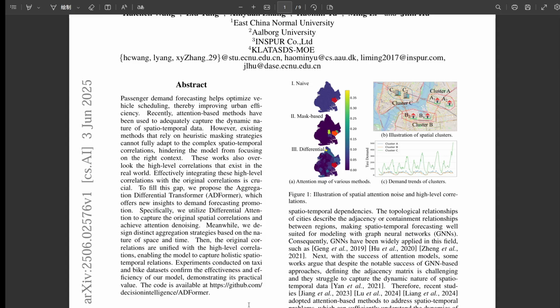So think about how standard attention works. It tries to figure out how much influence each piece of input data should have on the final prediction for a specific place and time. Now, imagine applying that across hundreds, maybe thousands of different zones in a city. Okay, lots of potential connections. Exactly. And the reality is most of those potential connections are weak or irrelevant or just random statistical noise.